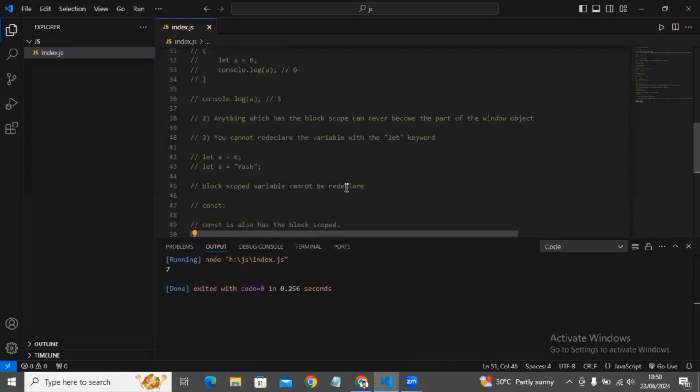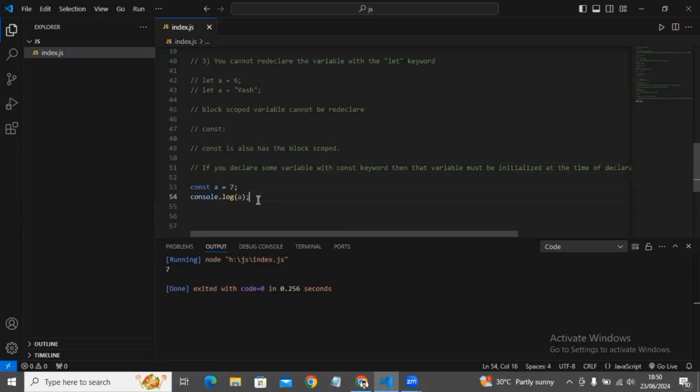So this is everything about the let, var, and const keywords. I hope, guys. And yeah, one last thing, you cannot redeclare a variable with the const keyword as well. Okay. Yeah, this is the thing.